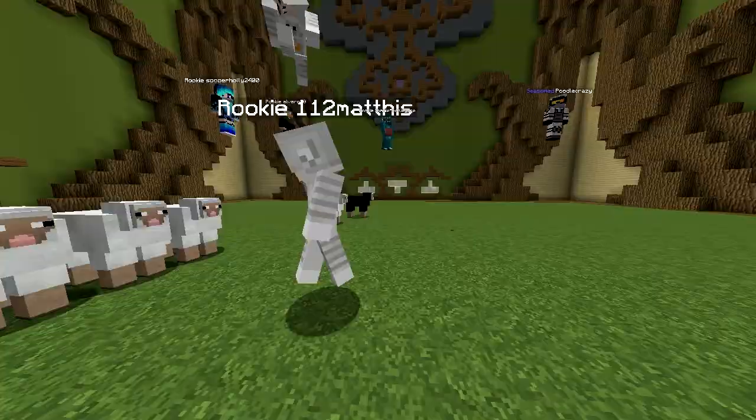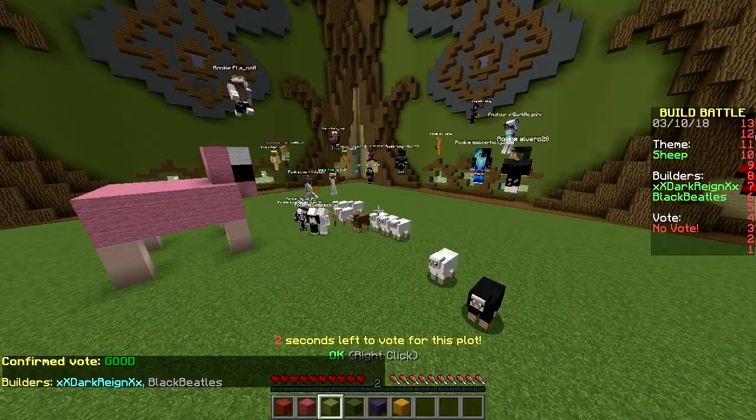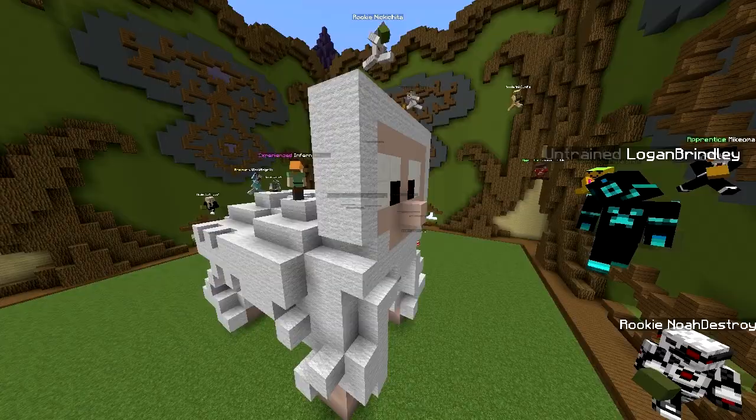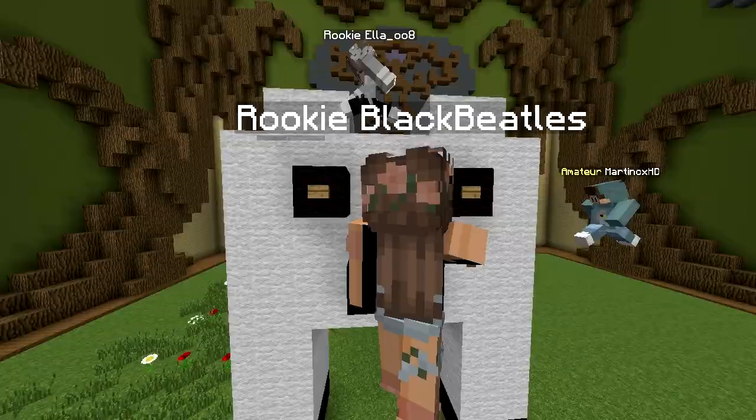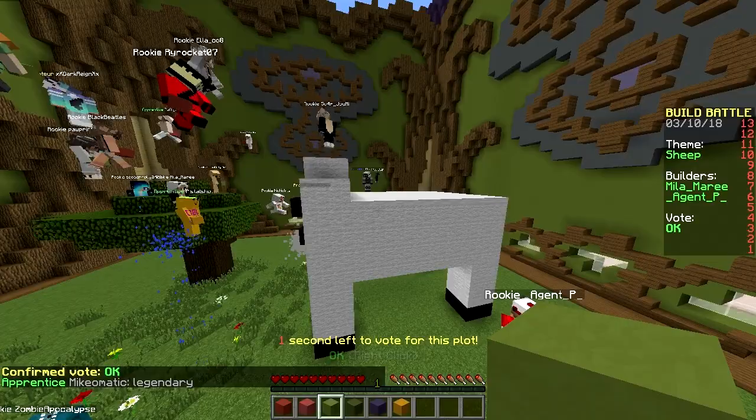Whites. Black sheep. Why are there so many more whites than blacks? Gotta keep it accurate, huh? That's okay. Ooh, this one has just been shaven, I guess. Oh, it's not a very clean shave, though. Looks like Abraham Lincoln. You're funny. Here we have, I don't know why it's looking so surprised. Like, oh, what did I just see? Again, this looks more like a slug than a sheep.